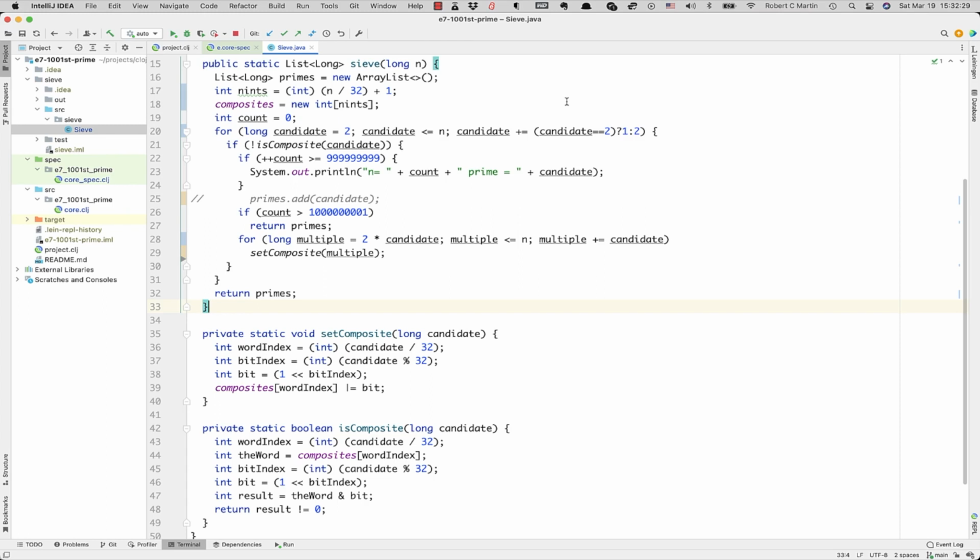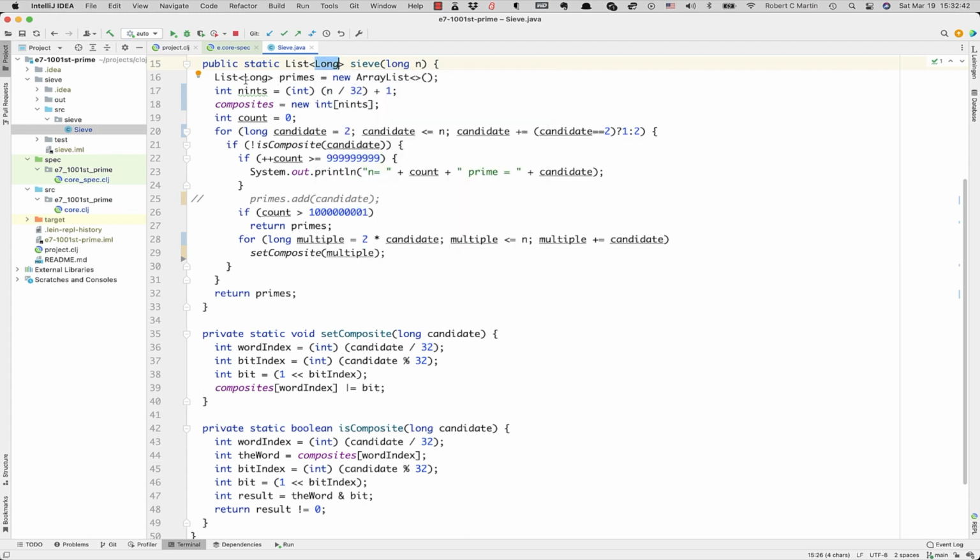So now, having thrown all that away, all that weirdo optimization, the only thing I've got left is the increment by 2. So let's just see what the code looks like. It's pretty simple. So here's everything here. Here's the sieve algorithm, right? It's all in Java still because we're doing things fast. And the sieve is going to return a list of longs now, not ints anymore, longs.